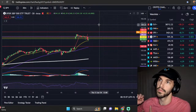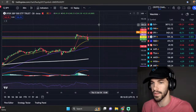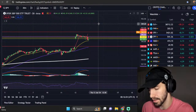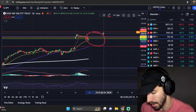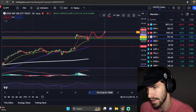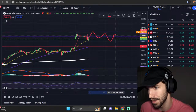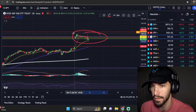It's about a little less than double what we had on Monday and Tuesday for the SPY as far as implied volatility goes. So that tells me there can be a little bit of volume here, but I would just be careful because the most likely scenario is we just keep doing this stupid type of stuff, right? We just keep doing this because liquidity is a big issue here.